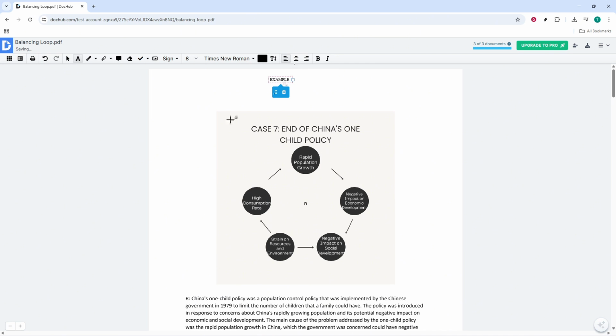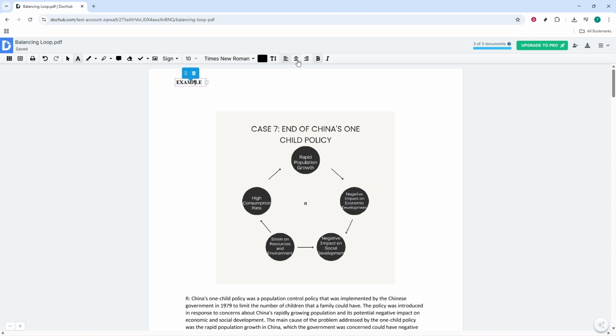Format the header so it's readable and consistent. A font size between 10 and 14 usually works well for headers, large enough to see but not overwhelming. If you need emphasis, choose bold. For alignment, decide what suits your layout. Center alignment for a clean, formal look, or left or right alignment if your document follows a specific style.